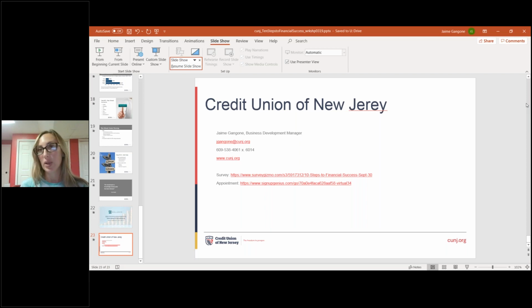If you are a state employee, you're eligible for the Perks at Work program, or if your employer partners with the credit union, you're also eligible for a loan discount as well. So we can definitely help you with that. I believe it's an 8.99 for just a regular line.